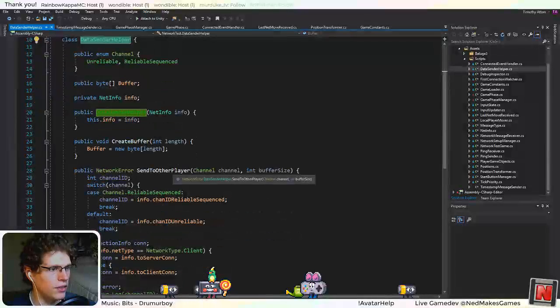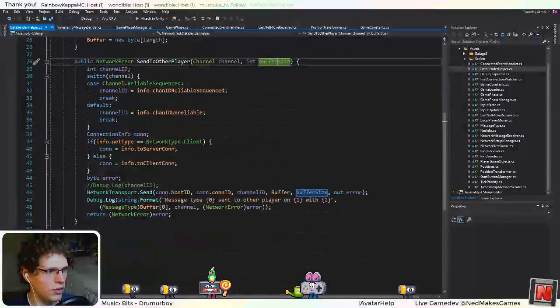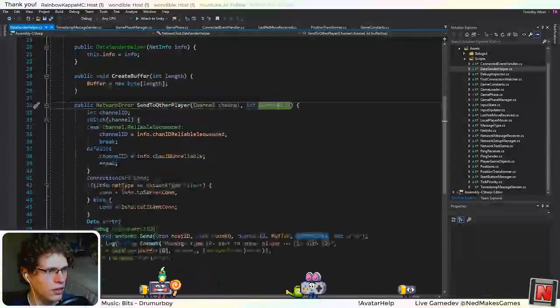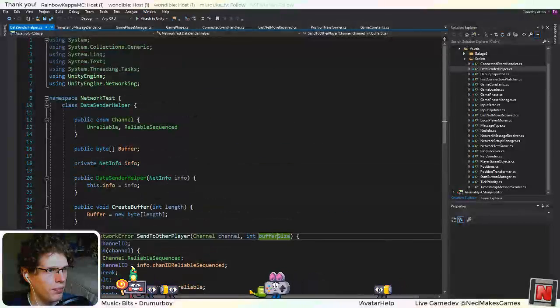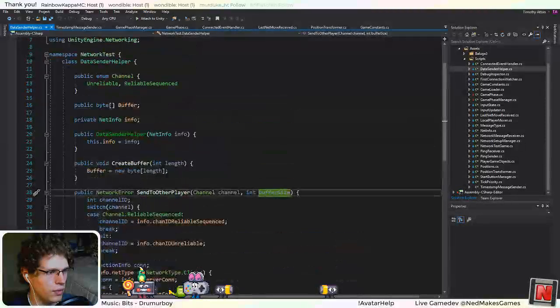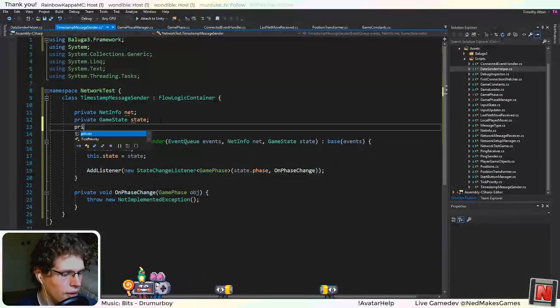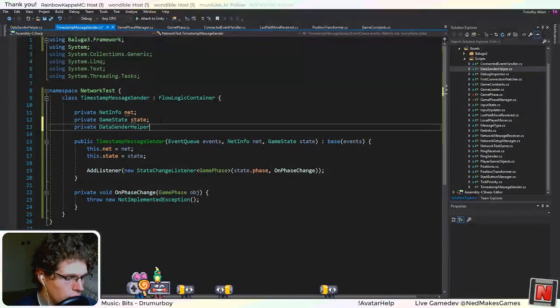So basically, I can just call send to other player with the channel and the buffer size, and it makes sure that it is sent. Yeah, I'll need to grab a reference to this too.